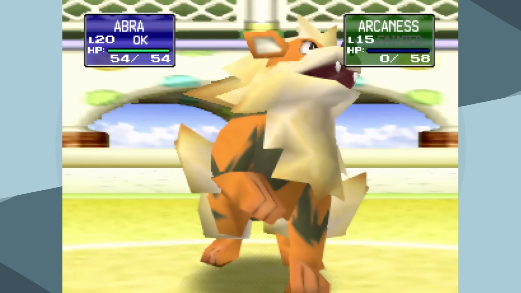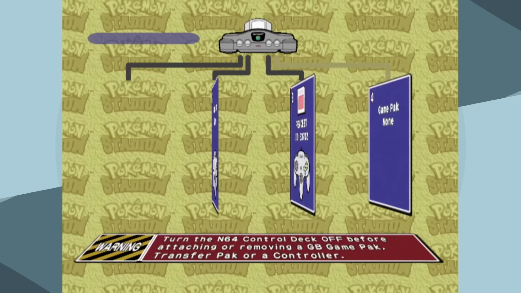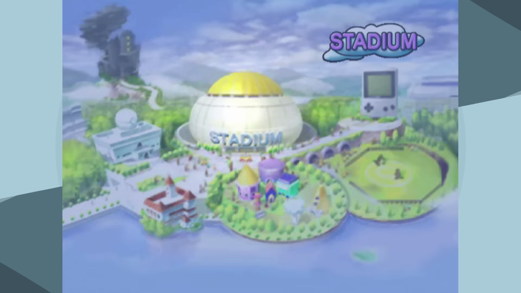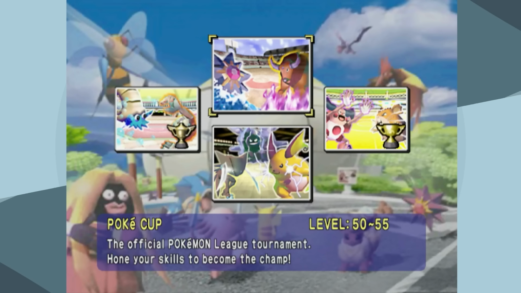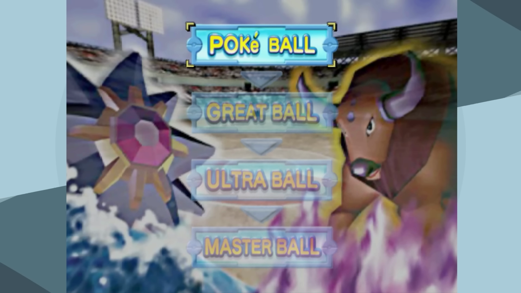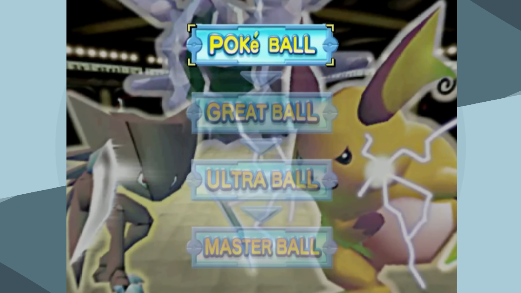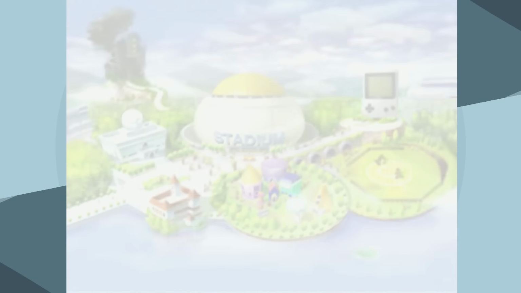Unlike its handheld counterparts or GameCube sequels, the game doesn't have any sort of single-player walking around adventure mode. It is just a series of battles, and most of those battles take place in the aptly named Stadium. Now, the Stadium is broken down into 4 cups, each with their own restrictions. In all the cups, however, you have to beat 8 trainers consecutively, asterisks. You're able to select 6 Pokemon, and only 3 are going to be used in battle. If you win, you move on to the next one. If you lose, you're done, asterisks.